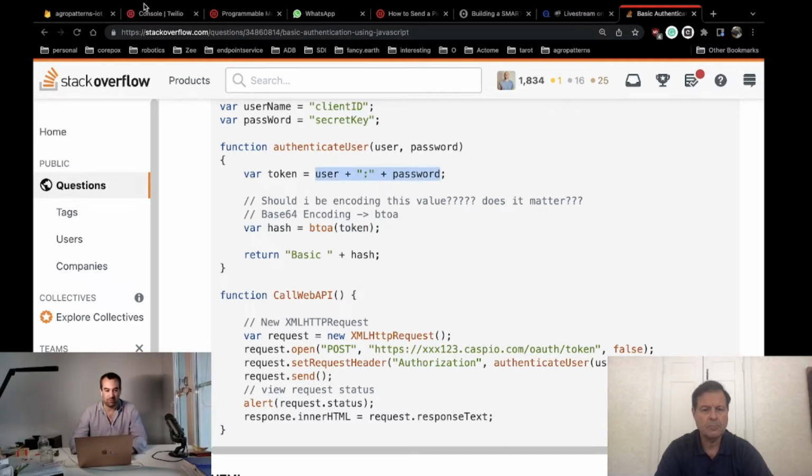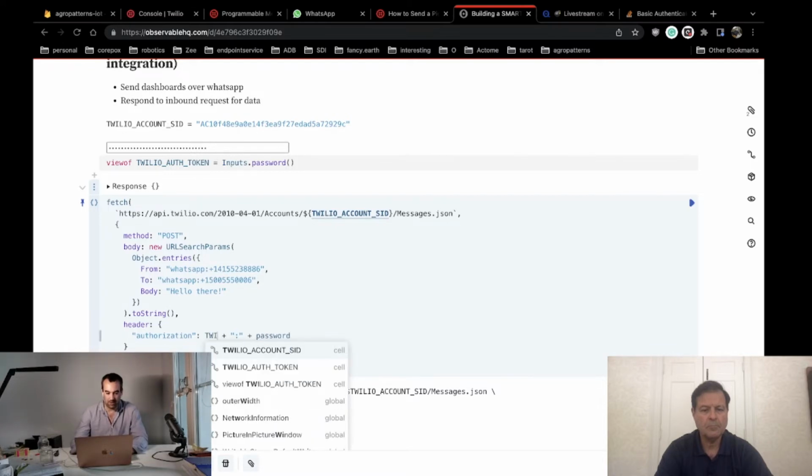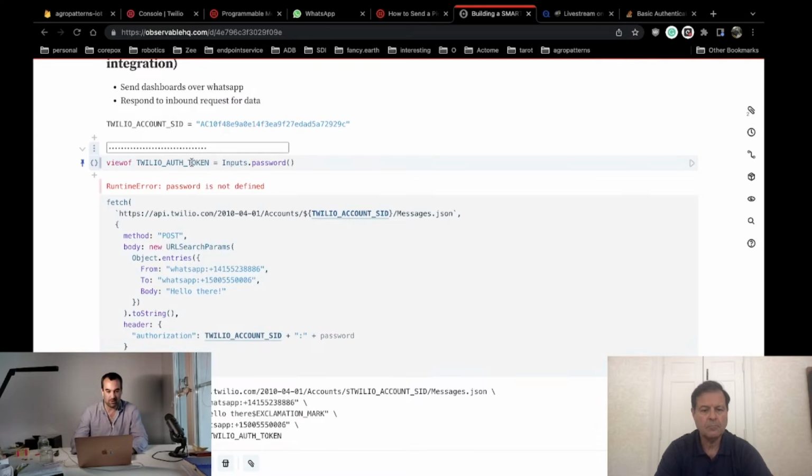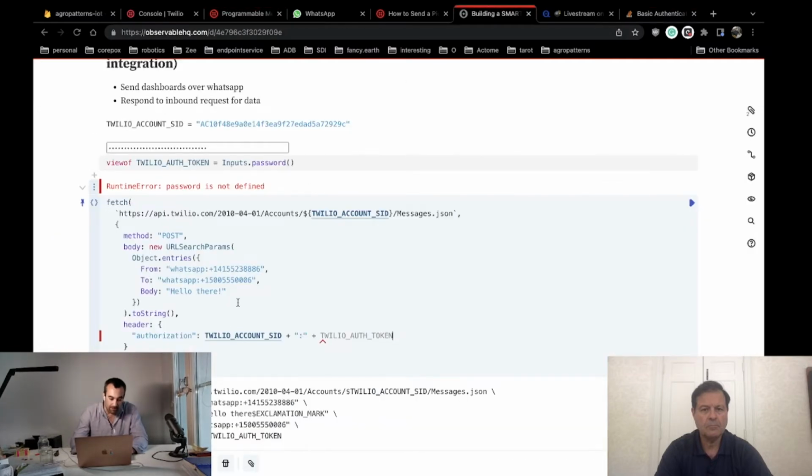Look, they've got authorization. Oops. User plus password. And the user is really the account ID, Twilio account ID. And the password is really this token. And then when they do it, you have to also base64 encode it, because that might also contain characters that are unsafe. So the pattern here is that we're constantly doing these encoding things in order to actually send a request. Okay, and what's the header name?